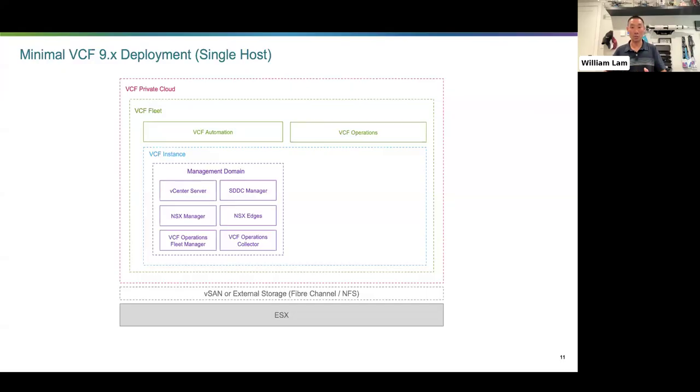Out of the box, the product is going to ensure that you run this in a highly available mode for obvious reasons. But from a POC learning standpoint, if you have a host that can meet all the requirements that we talked about earlier, that has sufficient memory, and ultimately that's really what you're going to be bounded by, the amount of available physical memory that you have to allocate, you can run this on a single host. And from a storage standpoint, I can certainly do vSAN, and we all know you can do vSAN even on a single node. Obviously, there won't be any availability because you've just got a single node. But if you just want to bring up something quickly, you can do that using vSAN, or you might use external storage. We do support Fibre Channel VMFS storage, or we can do VMFS or NFS, sorry.